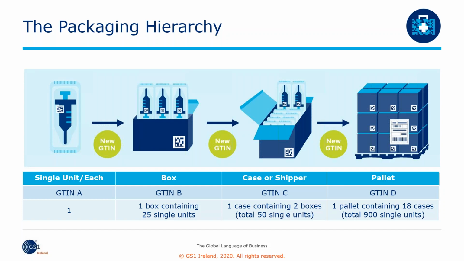There is a lot more in this, which we won't go into in this webinar, but for distributors and suppliers and healthcare providers, right down to scanning at the point of care, what's important to know here is that there should be a GTIN for each level of the hierarchy, and Siobhan will detail further benefits as to why with an example later in this webinar.